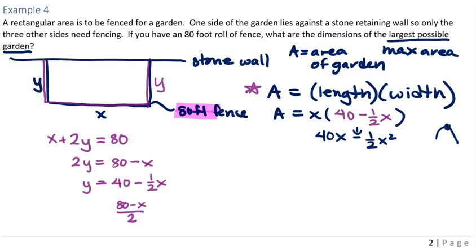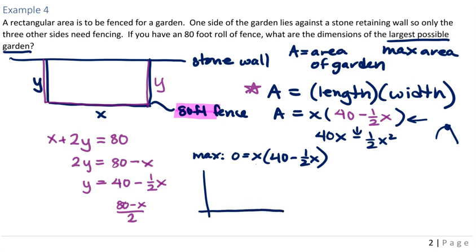My favorite way, if you can get something factored, which this is factored already, is to find its x-intercepts and then say, well, the vertex has to be right in the middle. So as my side work to find the max, it seems maybe a little counterintuitive at first, but I would set it equal to 0. And the point here is that you don't really have to do any work, so I'm writing this out just to make sure everybody follows. But the idea is you would set each factor equal to 0.